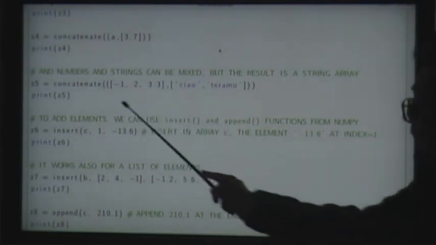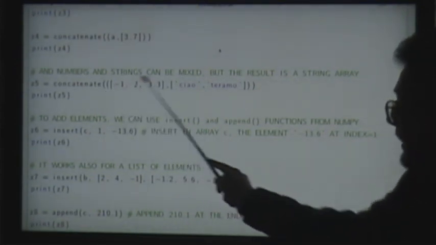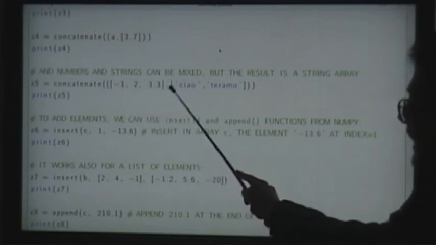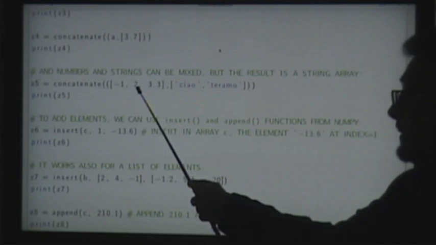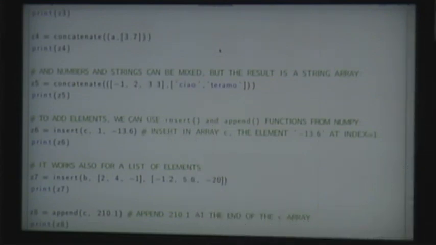So remember, the input to concatenate is a tuple, and the first one is a list of numbers and the second one a list of strings. What is the output? What type of element are strings? Yeah, so when we concatenate numbers and strings, the final result is strings.